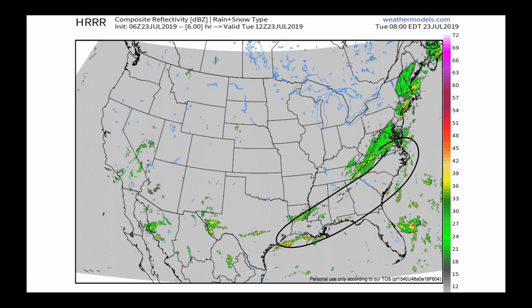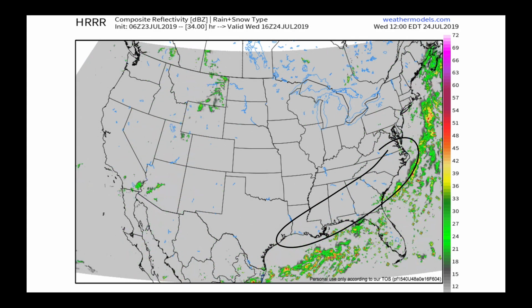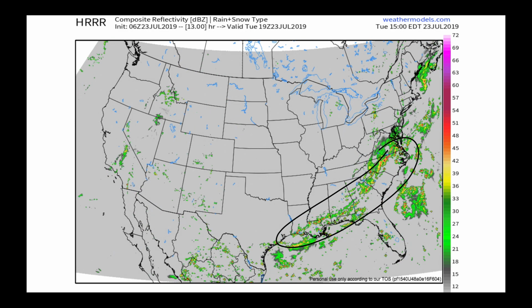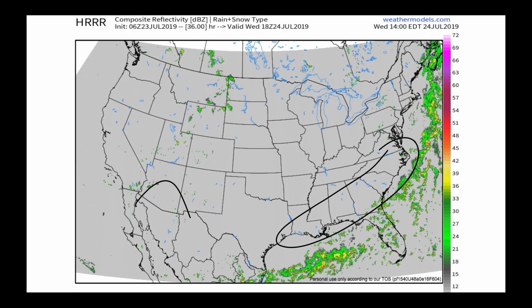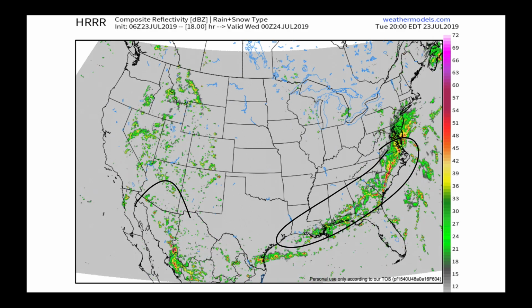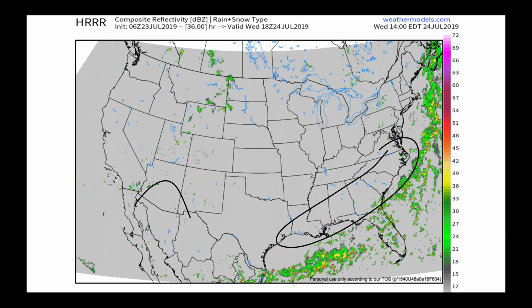So I'm liking what I'm seeing there just because it's a slow mover, no major severe weather threat out of this that I'm concerned about right now. But the only area that I am concerned about some stronger storms and the flash flooding potential is going to be right down here in Arizona and New Mexico. As you can see, again, bigger storms there still sitting underneath the upper level ridge. So that's our near term.